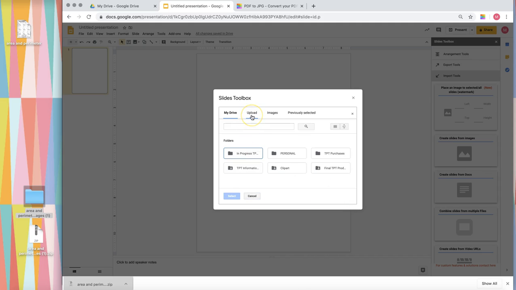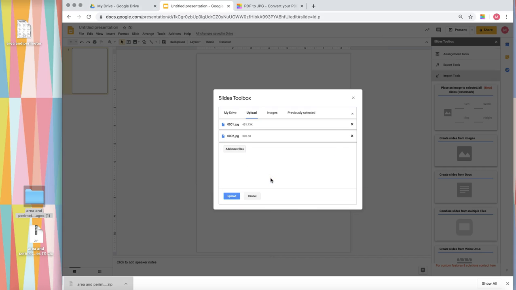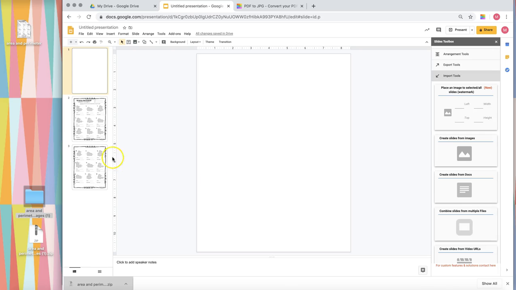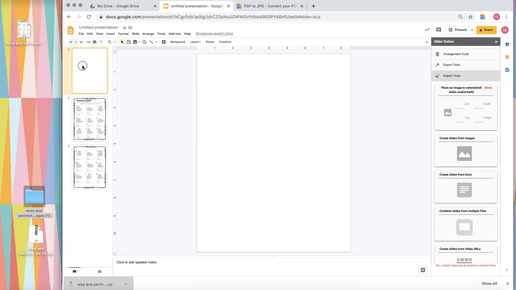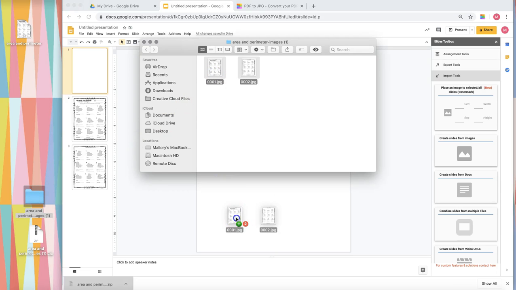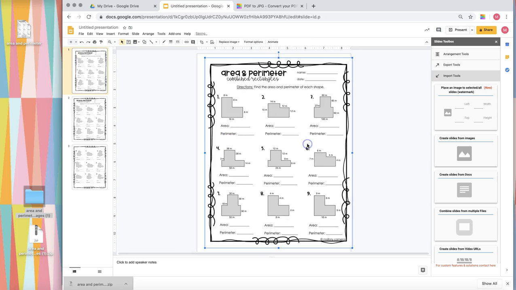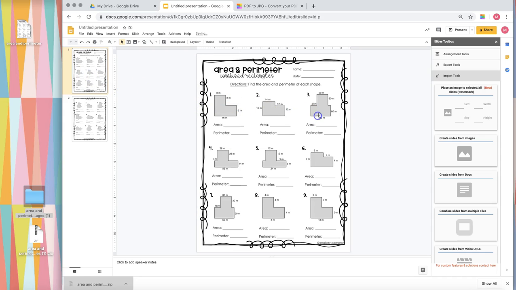Then I am going to upload. Again, you can choose it from your drive, or I can take it from those two files that I just had exported and load them right in to upload. And what it is going to do is it's going to import these images, and each one will be an individual slide that you'll notice can't be moved around. So the benefit of doing it that way is, had I just copied one of these images over, then students would have been able to move it all around and it wasn't sticking in place. So we don't want that to happen. We want it where students cannot move it.